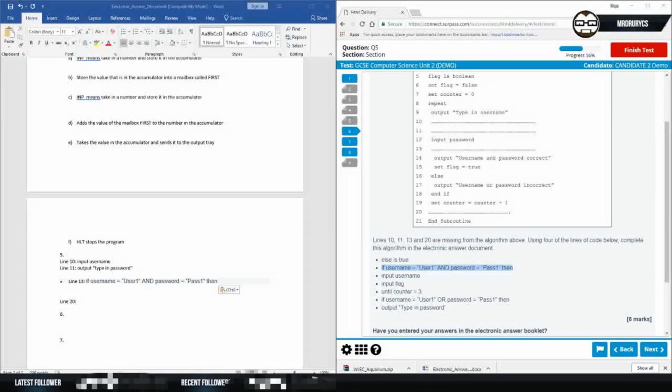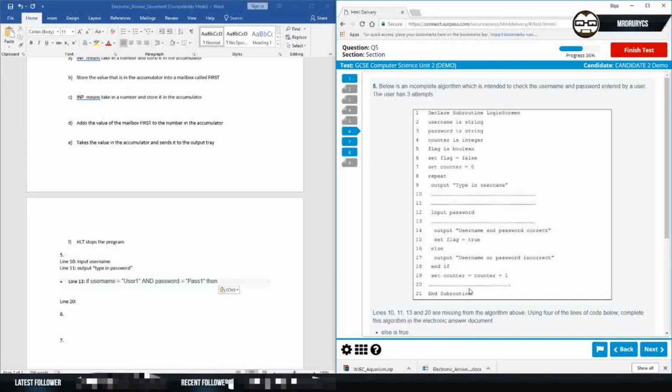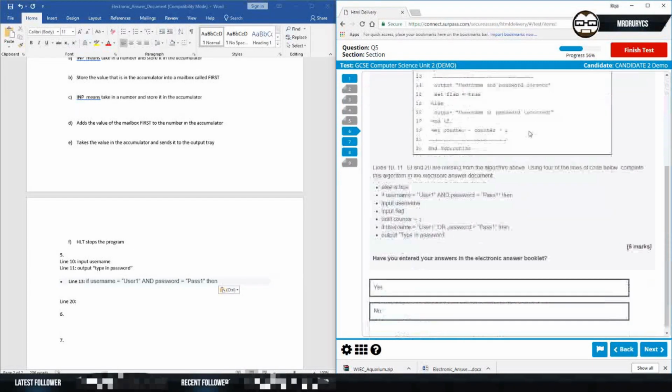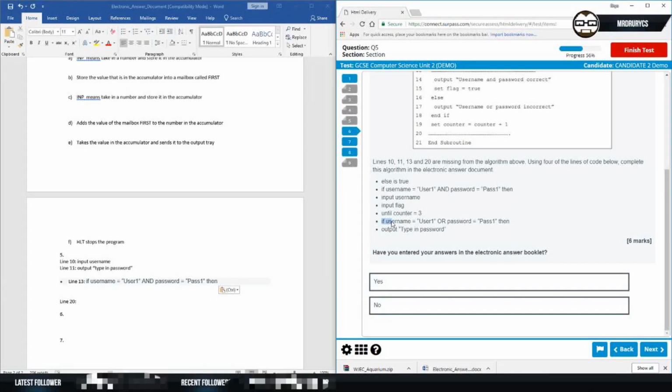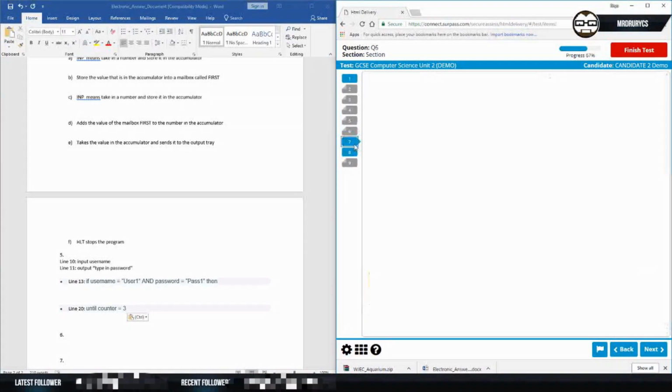As you can see here, it says until counter equals 3. Now, the big hint there, in the question, the user's got 3 attempts. So it's pretty much given for you. So, last thing is until counter is 3. And there we go, that's another question done. Line 20, paste that in. Okay, have you answered it? Yes, I have. Question 7.